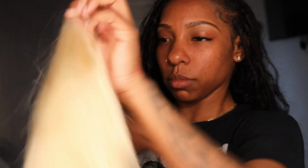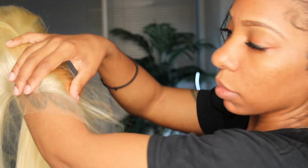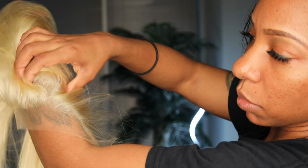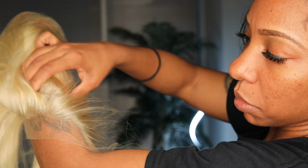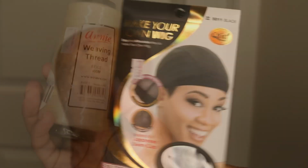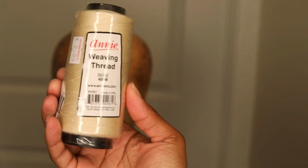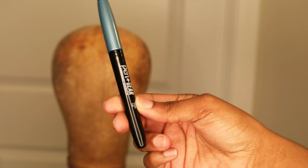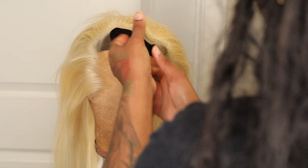Also, I'm kind of just showing you up close how it looks, and also how it is HD, so it's kind of seamless onto your scalp. And you can also spray if you don't want, you know, that clear look on your scalp. And also, I am showing you the products that I use: the wig cap, the blonde thread, and the needles, and a metallic marker, and measuring tape.